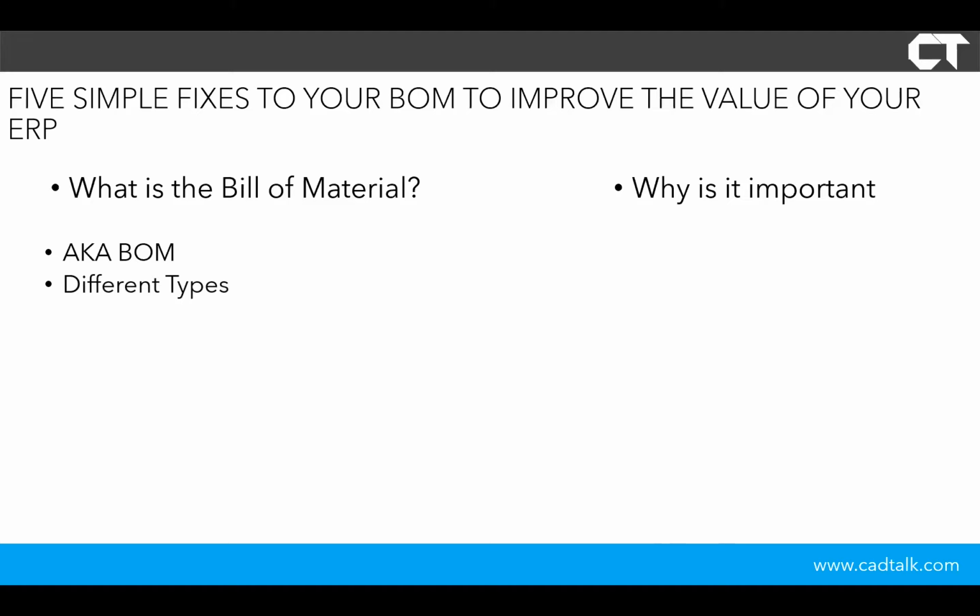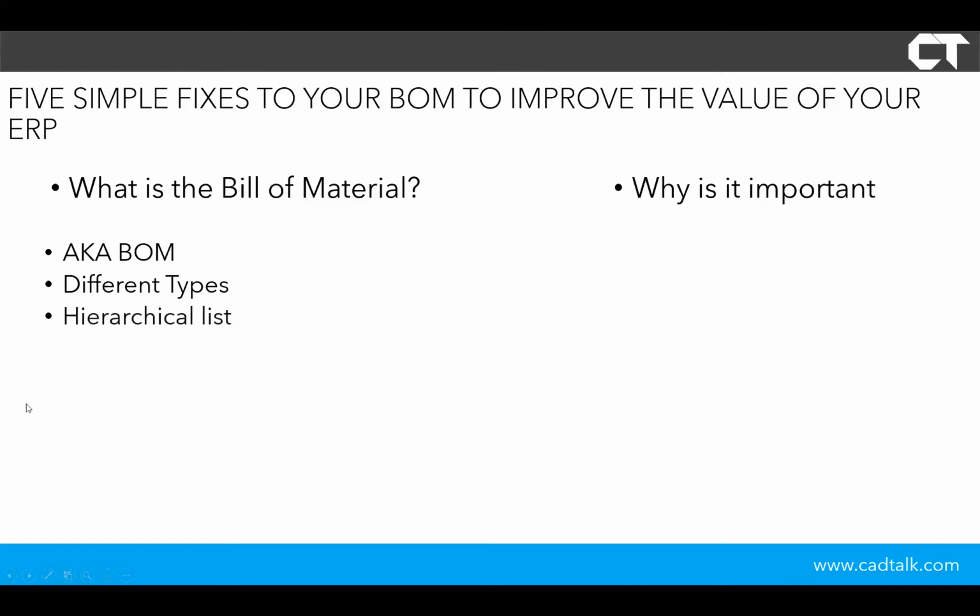Second is that there are different types of bills of material. So there's engineering, there's manufacturing, there's a configured bill of material. They're all different kinds of bills of material. I don't want to get too stuck on what the differences are, but let's just say that we're using the bill of material as a general term, and even though it can refer to many different types, we'll focus on a definition that covers all the different types of bills of material. So what I talk about today will cover all the different types.